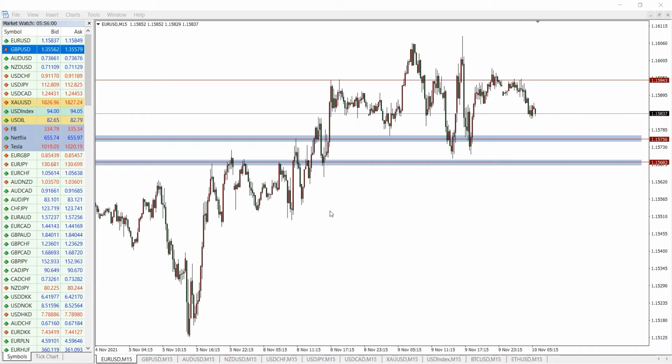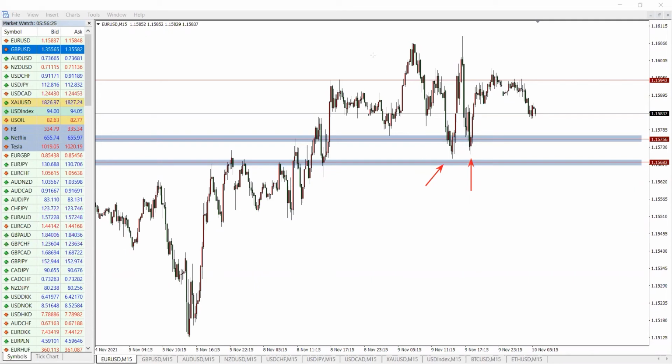Okay, 10th of November 2021, and this is a follow-up from yesterday's intraday watch list. If you remember from yesterday's video, we talked about a few instruments from the lower time frame based on intraday trading. You remember that we had these areas marked up for the Euro USD, and you can see it actually respected the areas.